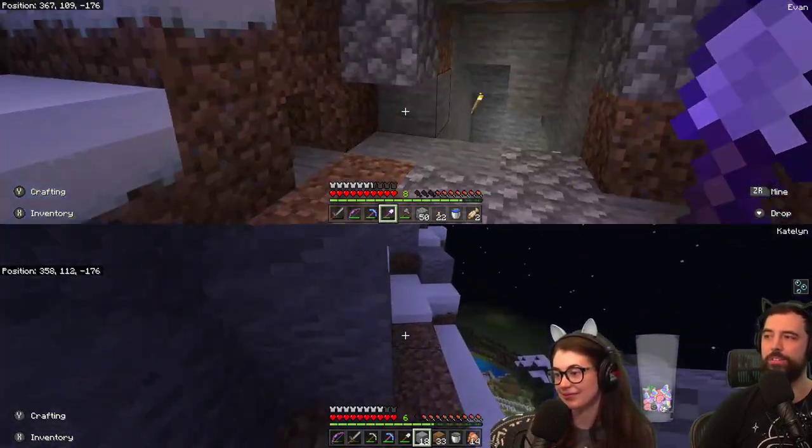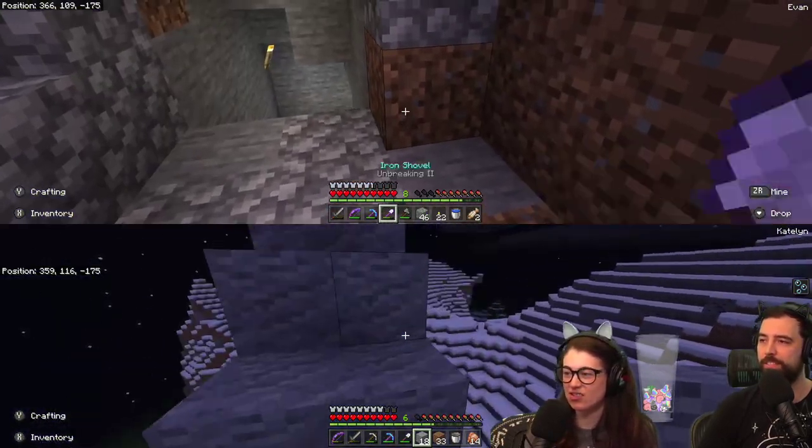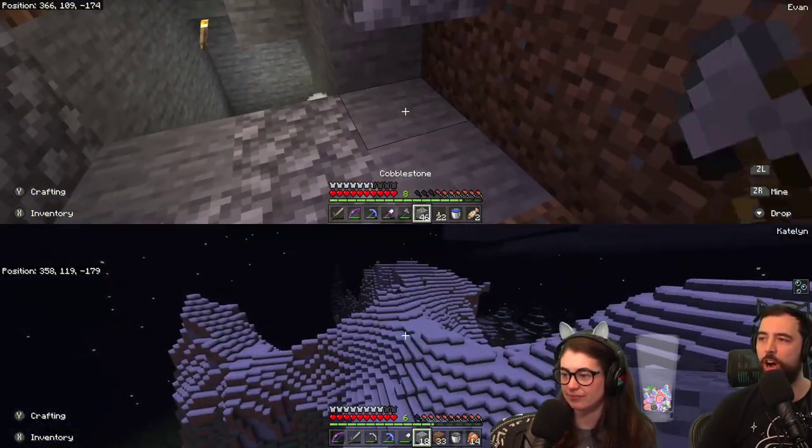Cobble is just there for you. You know, it's the type of material that is your friend. Yeah, it doesn't judge you. It's always there.